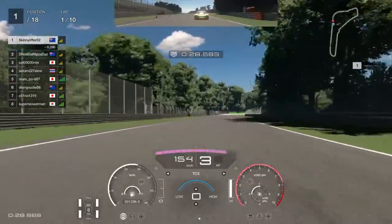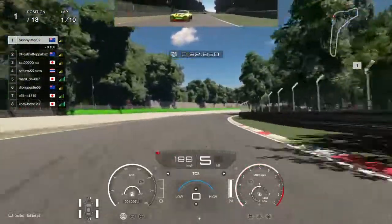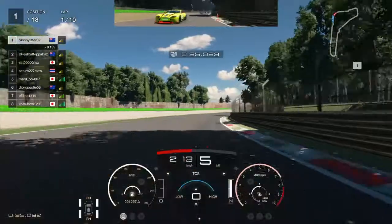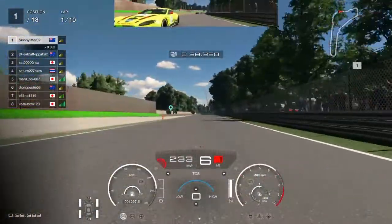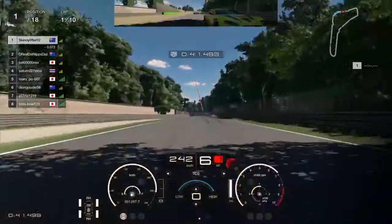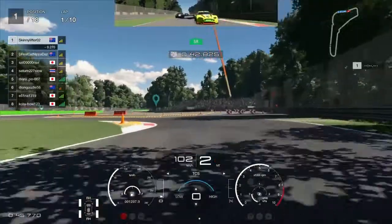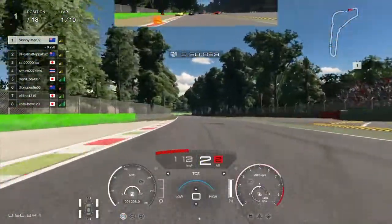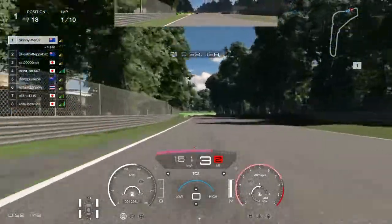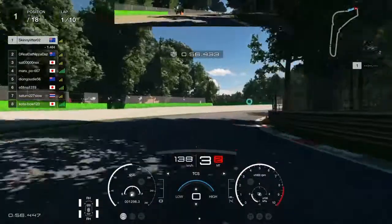So we've got another long straight here with a sweeping right-hander. Again, the Aston Martin's just sitting off to there, approaching ever so slightly, getting closer and closer. I figure at this point it's better if he wants to get past to just let him pass, because there's no way I'm going to match him in a straight line. So a little deep on the brakes there. Nearly thought I was going to get a penalty for that, but nope. And the Aston Martin dropped back a little bit.